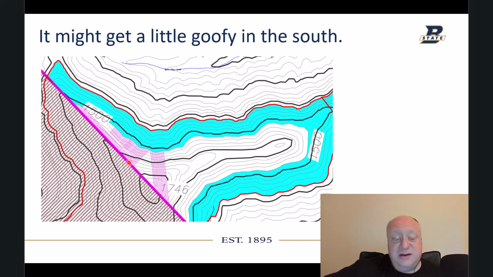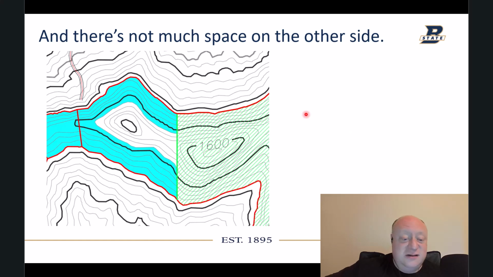There is a little bit that you can get on the other side. Yeah, here. So there's not much space here. Once you fully strip this, there's just not a lot of coal left in here. And so what you'd probably end up doing is bringing the Highwall miner on this face and putting your holes in this way, just to get what you can of it and then be done with it.